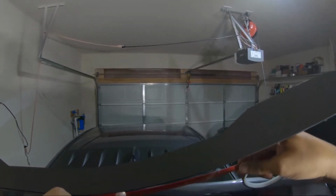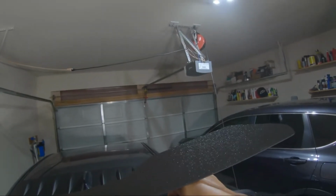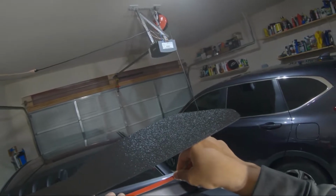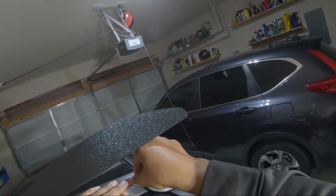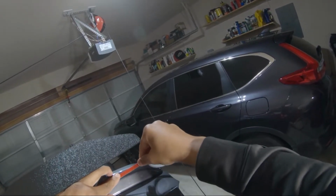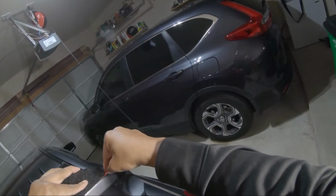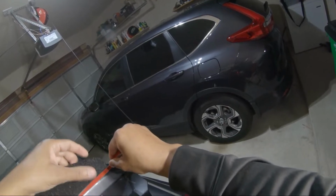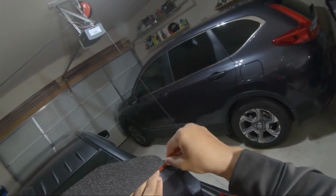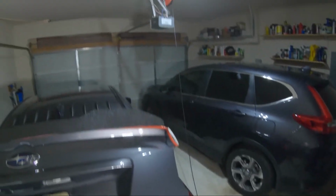All right. So now, like I said, we're gonna run along this little crease right here on this deck spoiler. Run right along there. And we're gonna stop right there. All right. So we got that there. There we go. Let's grab my cutter here.